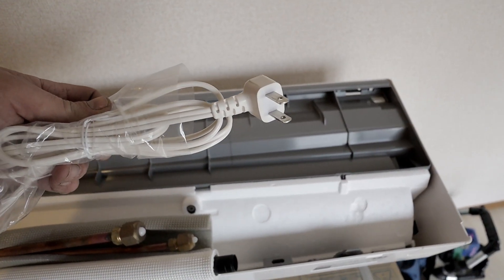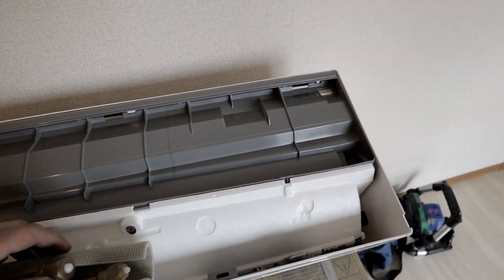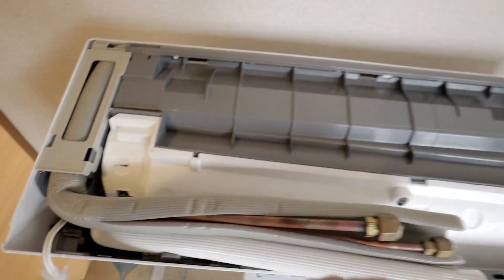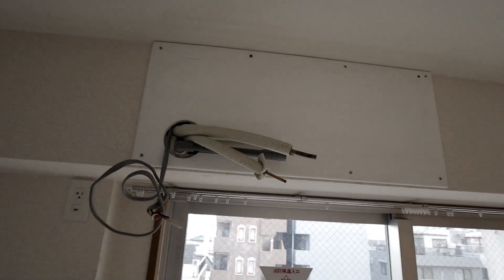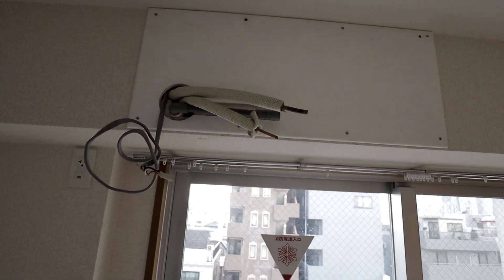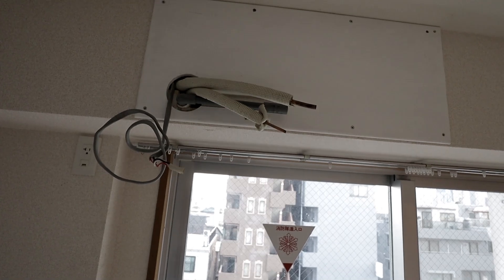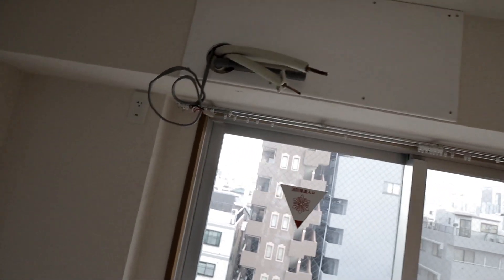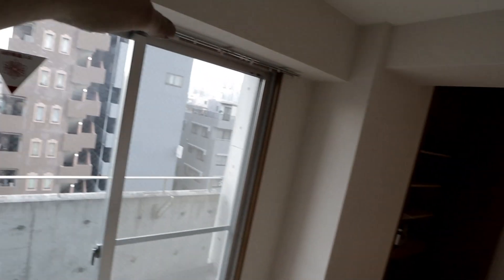This unit plugs into the power on the wall, and the other electrical goes to the compressor outside. I took the backing plate off — this unit has the typical drain plug on this side, or the drain is already connected here, so you can switch either side. There are cut-outs here and here so you could run the refrigerant line outside of the unit. The way we're mounting it, everything will be hidden. One issue with this original setup is there's no hole that goes directly outside — it goes down inside the wall and comes out at the bottom. If you ever have to replace refrigerant lines, you can't because they're in situ, so you'd have to drill a hole through the concrete wall, which is expensive.